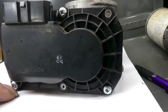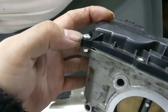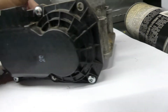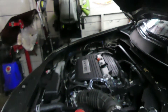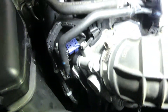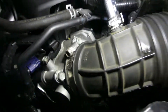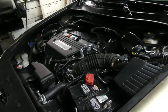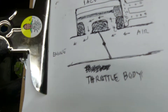I actually tried to open this one — it's riveted, but I replaced the rivets with bolts. It didn't work though. I thought there was gunk in there but it was actually pretty clean. Same thing here — the electronic throttle body and the IAC are together, so there's no way to clean it separately. The only thing I can do right now is to relearn it using my scanner.